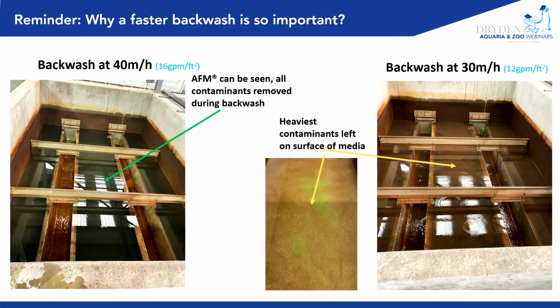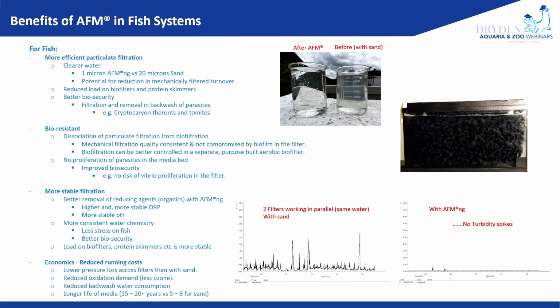So that's a quick, broad spectrum of what AFM does and why it is so much better than the other medias, but it very much speaks to all of the previous presentations of the webinar series. So please go and have a look at those if you have not seen them yet, because moving forward we're going to talk a little bit about the benefits of that in fish systems and mammal systems or chlorinated systems.